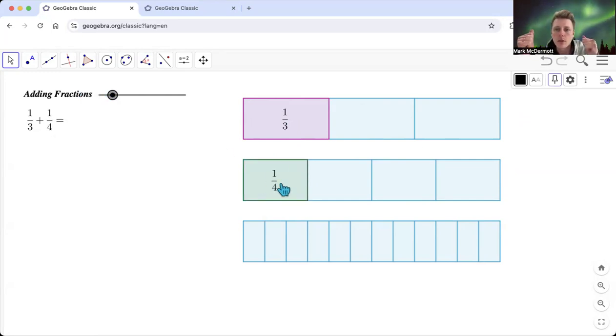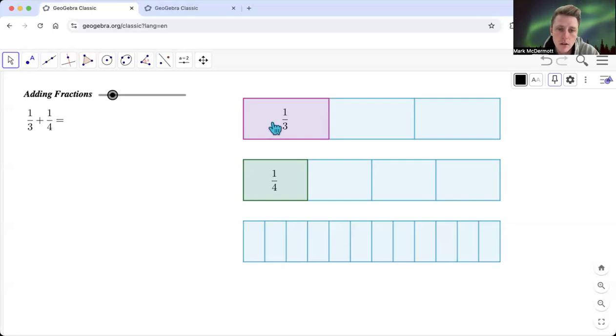Okay, but now I've got a bit of a problem because one of them has a denominator of 3 and one has a denominator of 4. So if we wanted to add them together, we're not really comparing apples with apples. So what we need to do is get what's called common denominators. So what that's going to look like is like this. You can see this bar on the bottom still represents one whole unit, but you can see that it's got 1, 2, 3, 4, 5, 6, 7, 8, 9, 10, 11, 12 bits that it's made up of, or 12 parts. So we could say that the denominator is out of 12 here.